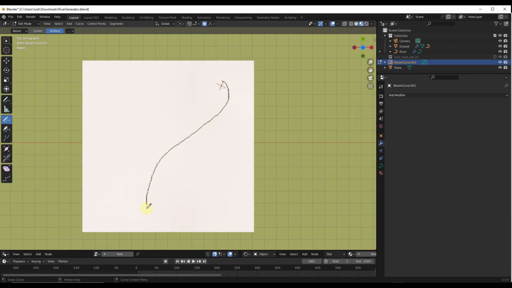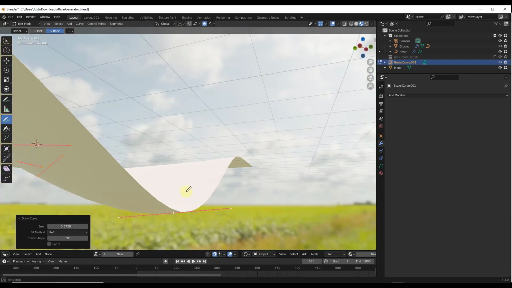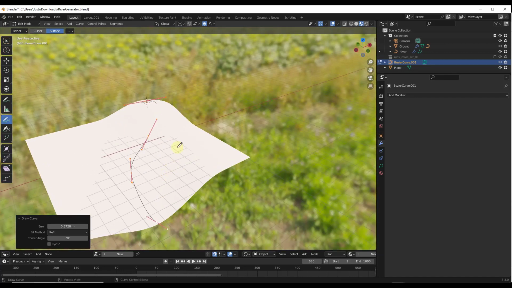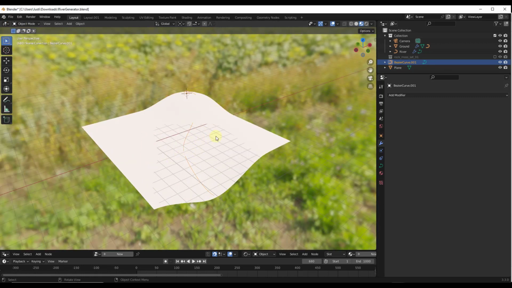Now, one thing to note about this is usually I try to stop it before we hit the end of the surface. Otherwise, you run into some issues, which we can talk about in a minute. But basically, what you need to do now is take this surface, so not the curve, but the surface itself. And you can move this spline up a little bit if you want to.